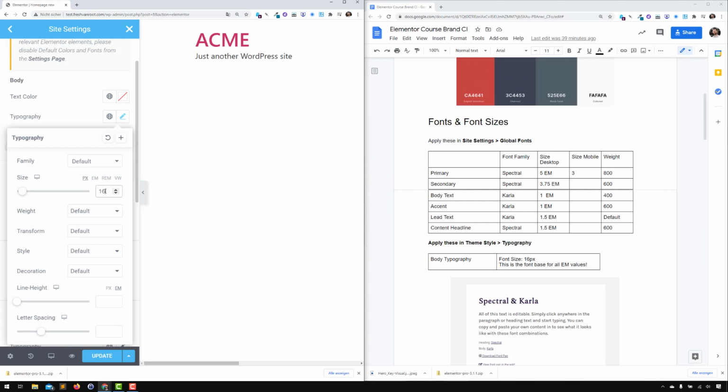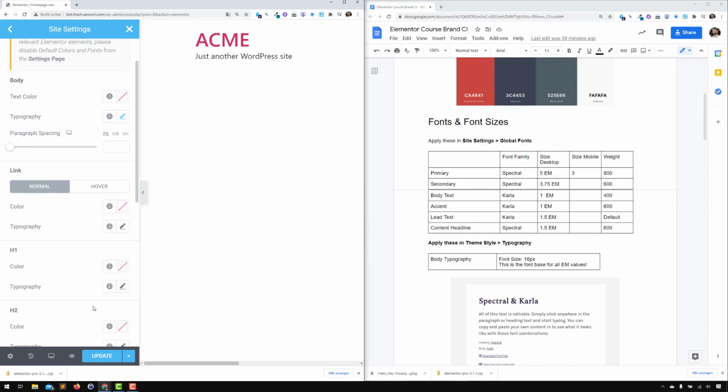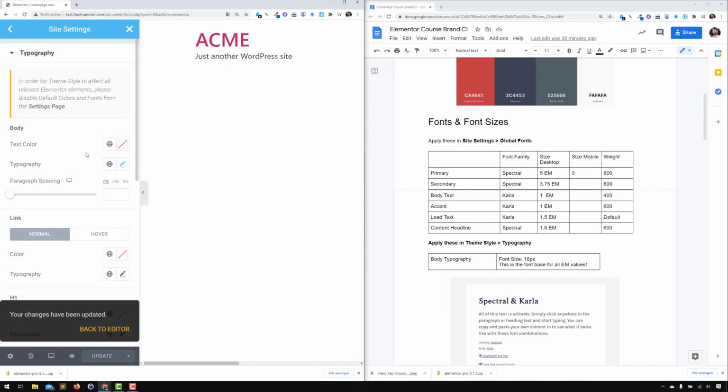If you later on want to decide to change all the font sizes on your site, you could play around with this value and 1 EM. So if you have a pixel value here of 20 pixel and you have 2 EM setting somewhere, it would then mean that the copy is displayed as 40 pixel. I hope you get that. So this pixel value is taken for all the global font settings. Now leave it with 16 pixel and click on Update. And now you have set all the basic values that are necessary to build our example page.